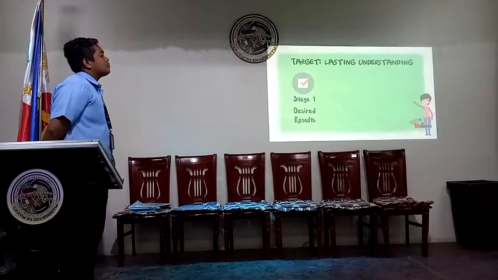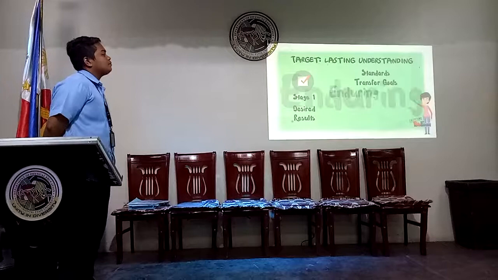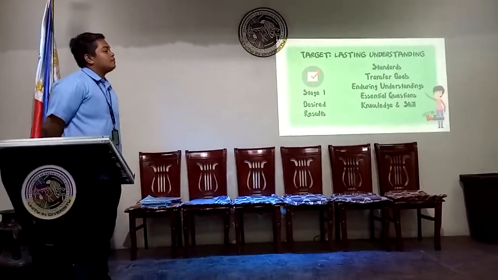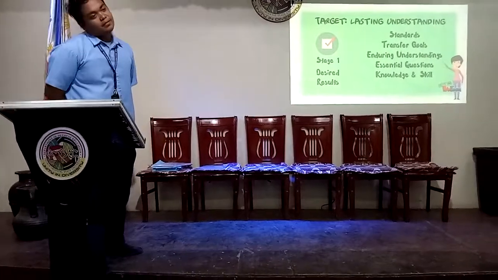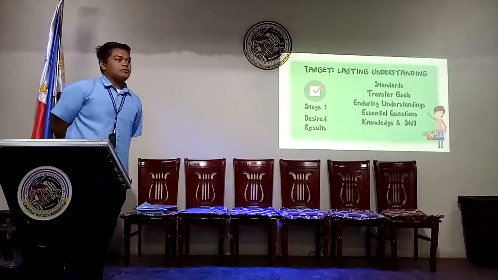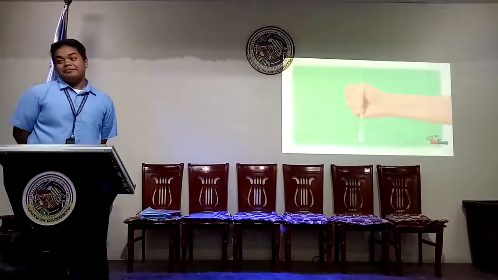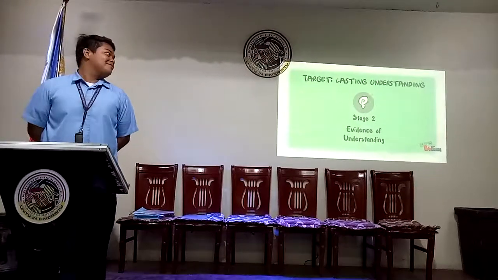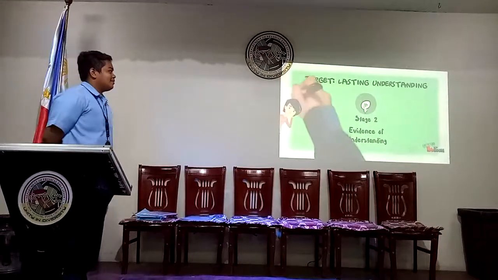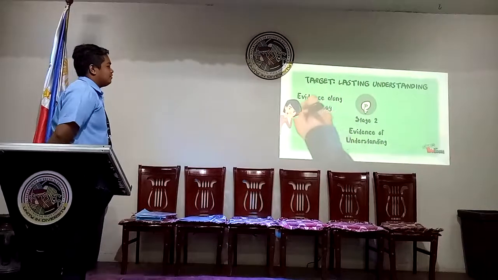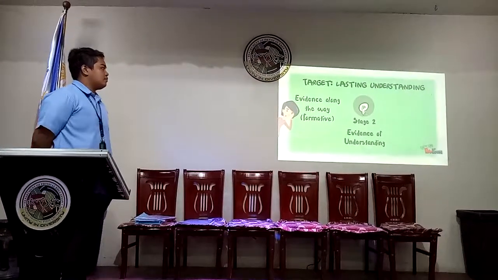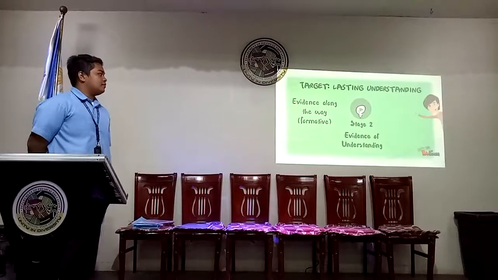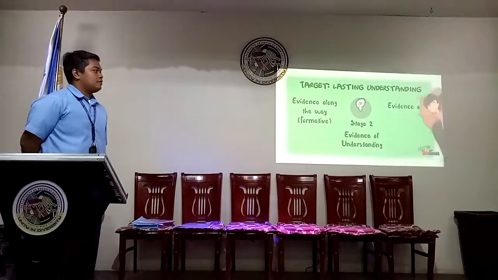First stage of understanding by design, we look at where the student is at the end of the learning. What do we want them to be able to do, to know, to understand when they have completed the learning, whether it's at the end of the unit or at the end of a term. Once that's done, as we go to stage 2, we look at what evidence we would look at to know that the student has reached those goals, formative along the way, as well as summative after we feel the learning has been accomplished.